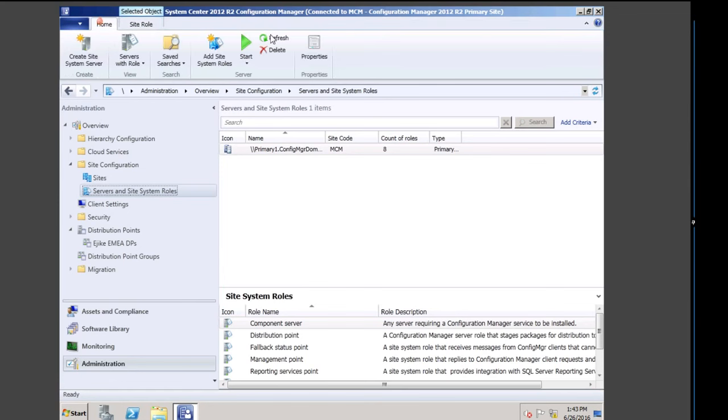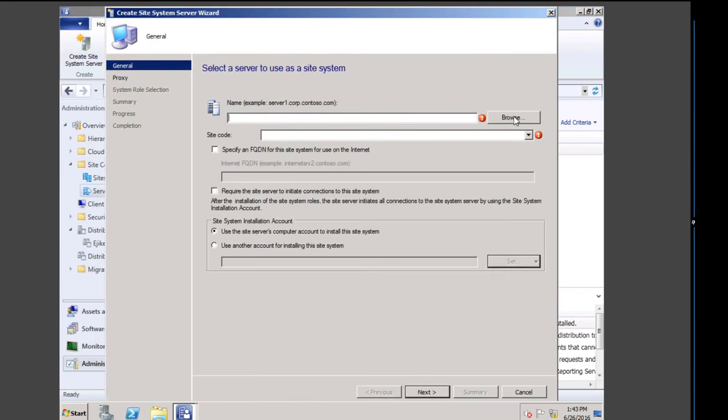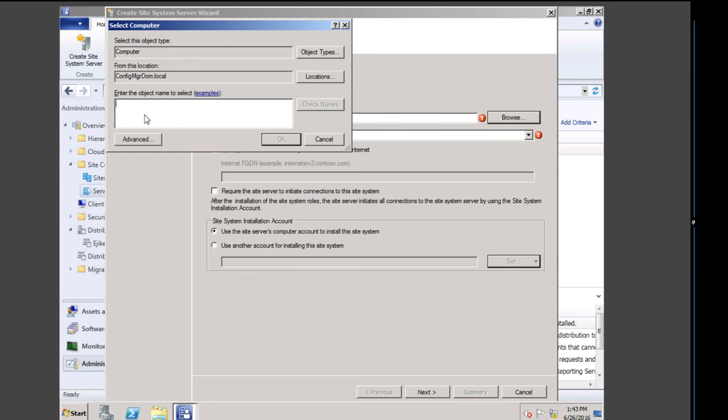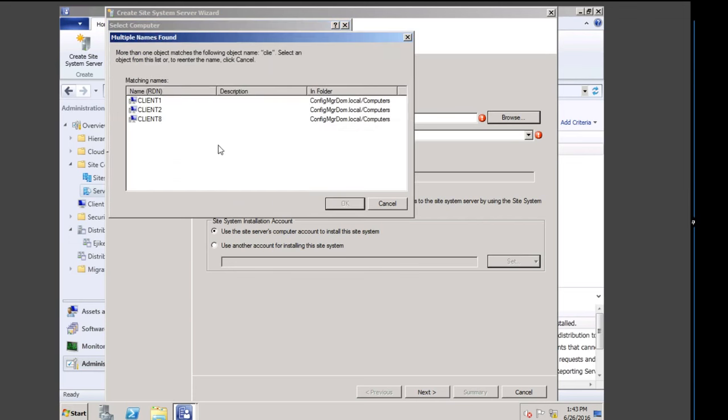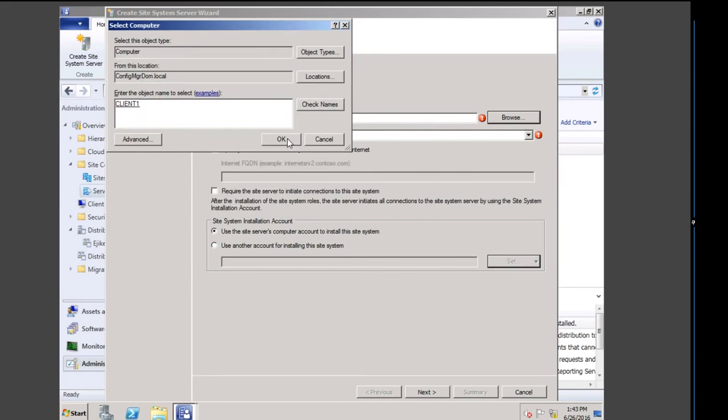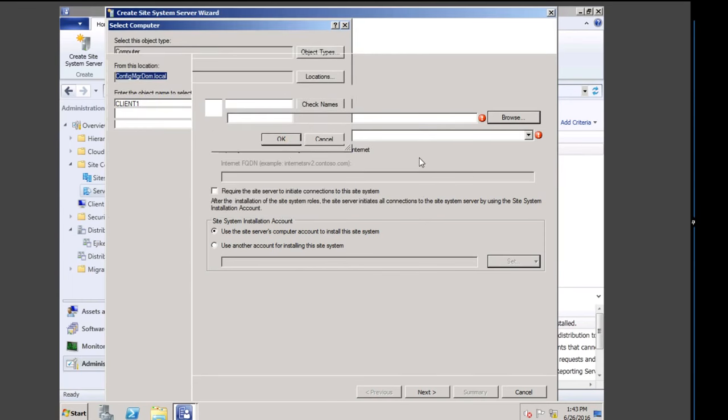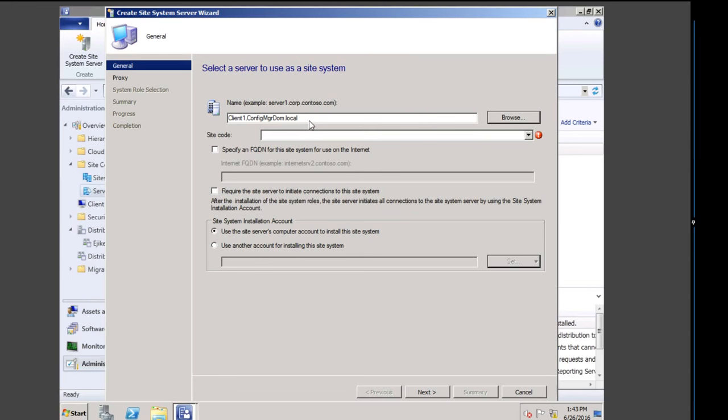But before we can do that, we need to first create the site system server. So let's create that, and here we're going to browse to clients. It's going to client one. The site code, as I pointed out to you already, is MCM.